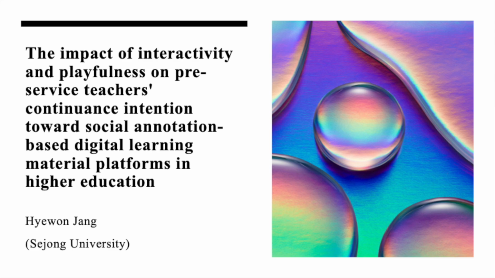Makes perfect sense. And speaking of social, this isn't just one person and a screen, is it? Which is why the researchers expanded the traditional TAM. They added two key variables that directly address that social and engaging nature, interactivity and playfulness. Exactly. And these additions aren't just random, they're grounded in strong theory. Interactivity is defined as the degree of interaction between users, the system, and other users. It's crucial because learning is inherently social.